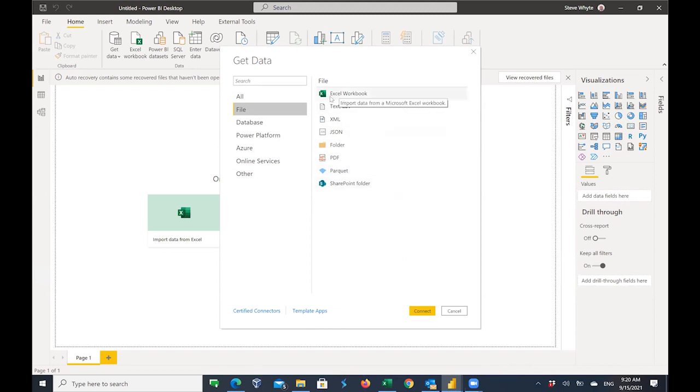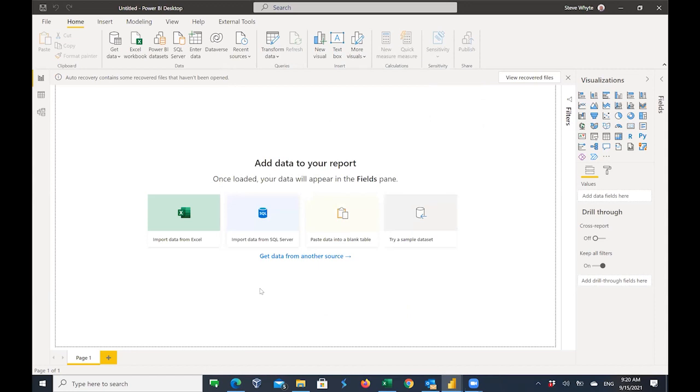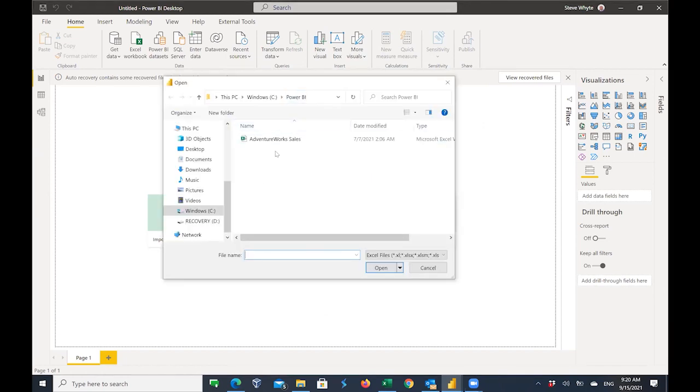You'll notice it says Excel workbook and not Excel spreadsheet or Excel worksheet, because this is the correct terminology. If I select Excel workbook and then hit connect, I'm going to my computer, into the Power BI folder, where I will see the Excel spreadsheet we looked at, called the AdventureWorks Sales.